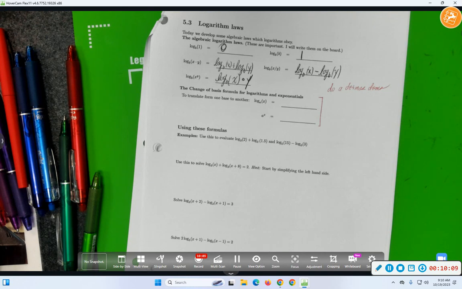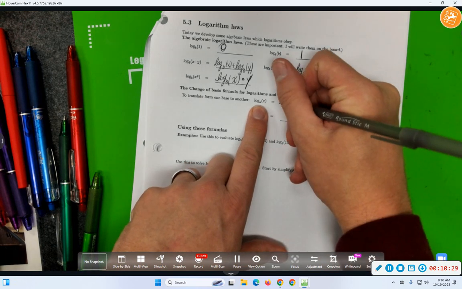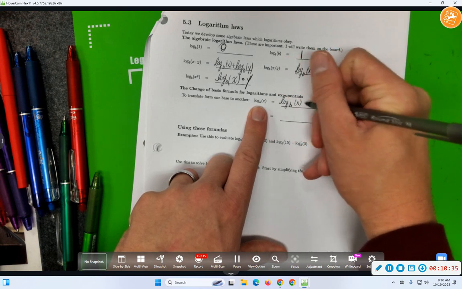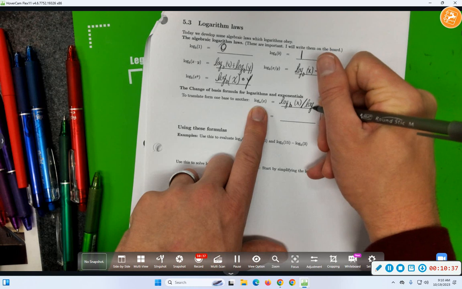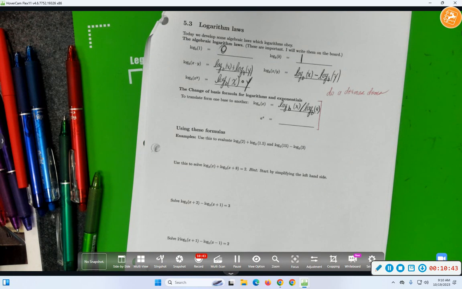Another one that we saw use of last time was the change of base formula. If you have a calculator that can only work with respect to one base, that doesn't actually need to hold you back. You can do logarithms with any base if you understand one base and can do division. The log base a of x, if a is a base you don't like, is the same thing as the log with respect to any base of x divided by log with respect to that same base of a. So if you see a log that you don't like the base of, you don't need to use that base. You just need to introduce a division.